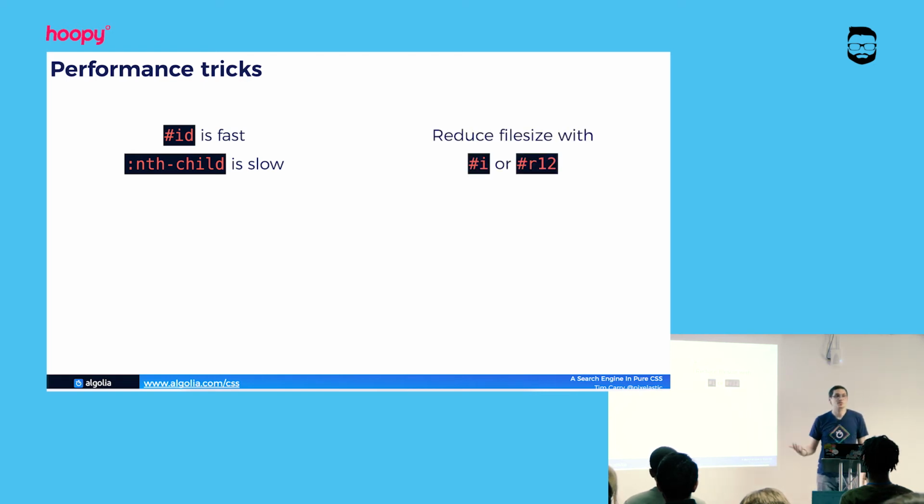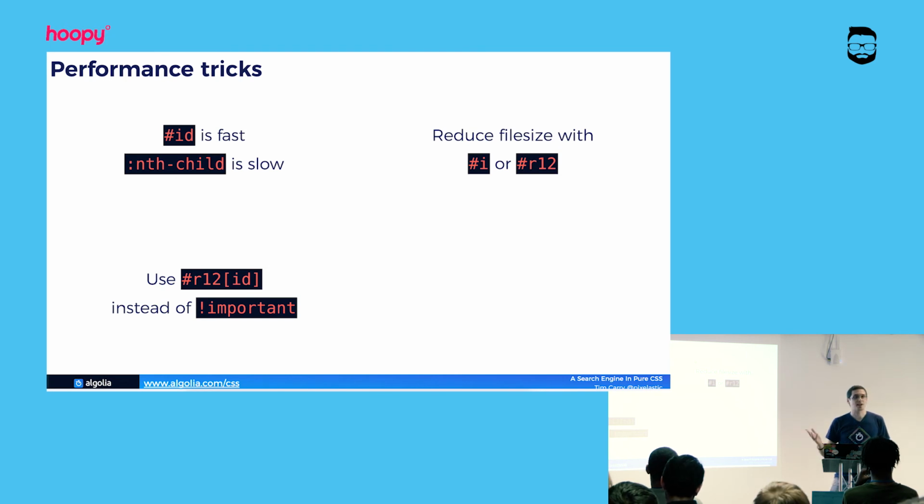Also, because I'm repeating my rules thousands of times, every time I have to repeat the selector of a specific element, if this selector is really long, it will be repeated over and over again, and the final file size will be really, really big. So instead of all the selectors I showed in the examples, like input or result 10, result 12, I used identifiers with only 1 or 2 letters, which helps divide the file size a lot when you're dealing with thousands of repetitions.